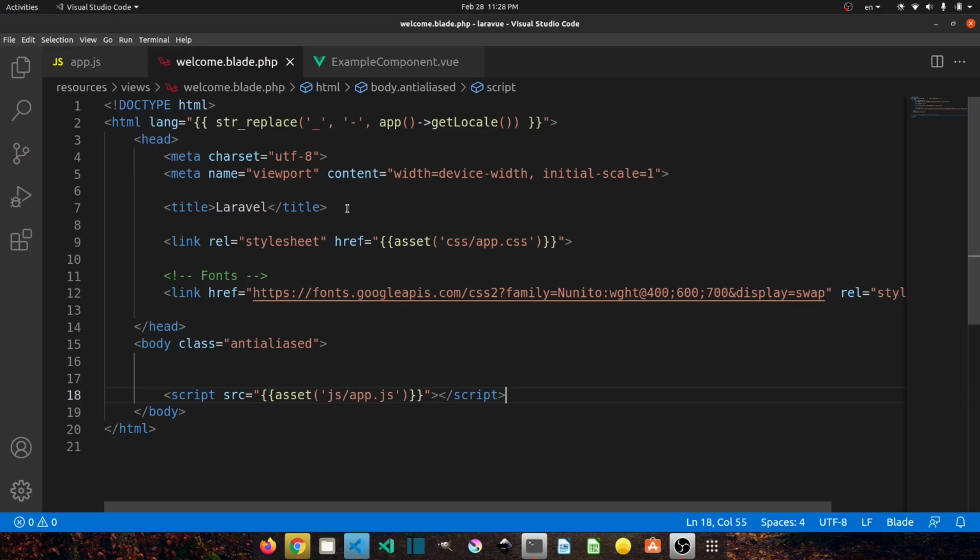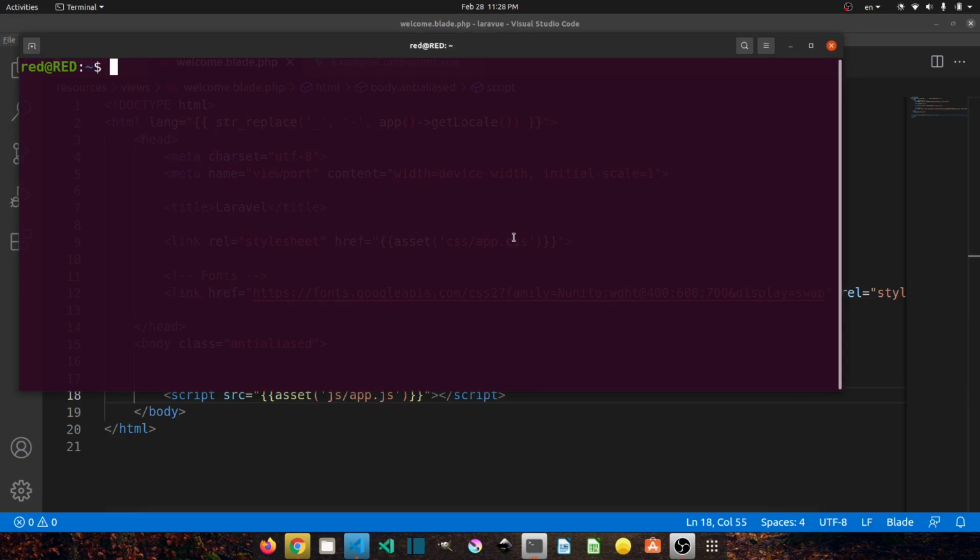Now the next thing is, guys, to check this blade if it works and if our Vue.js is loading perfectly or not. So for that I have to first run LAMP or XAMPP. So let's open a terminal and say sudo /opt/lampp/lampp start.